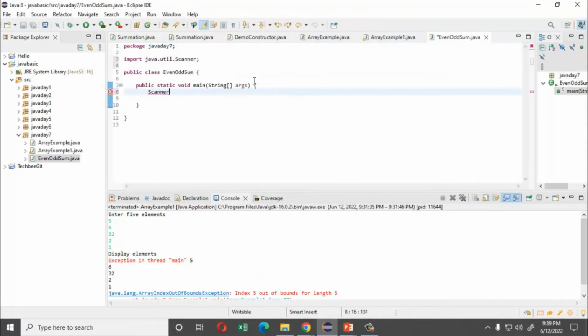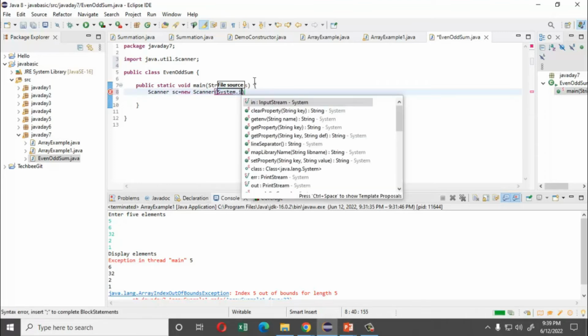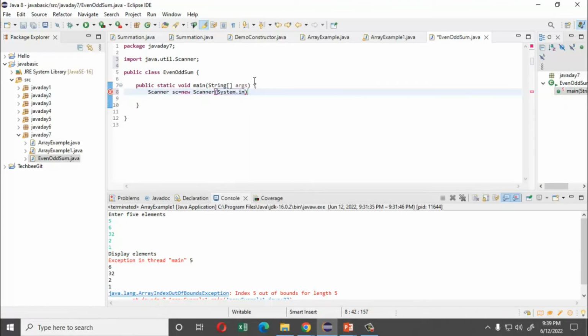Now I'll define the scanner class here, and then System.in, then semicolon. Then I'll define the array here. So I need 10 elements here.